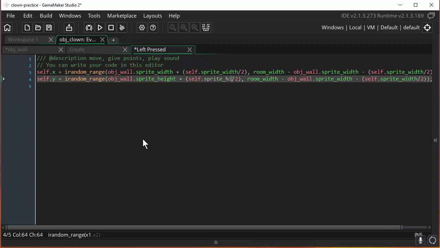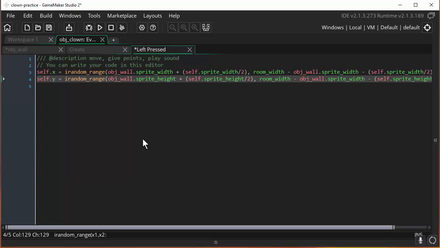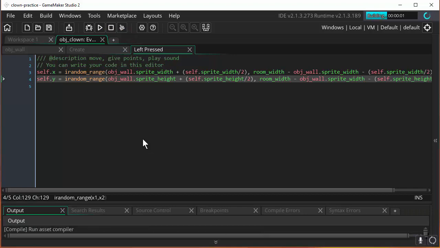And I want half of the height of the clown sprite, which is actually a different dimension than the width. And again here, I want half of the height of the clown sprite. Ooh, it's a lot of work. Okay, let's save this and let's see what it looks like.